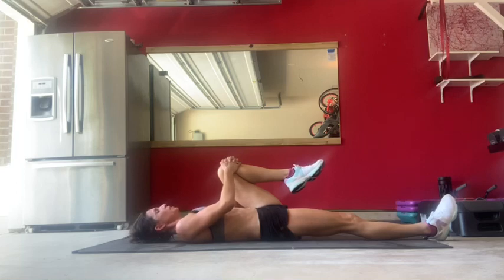What we really want to get away from is forcing your body into deep stretches. Just embrace your flexibility where it's at right now. And like I said, we get better at the things we work on. So if you say, I'm just not flexible, well, how often are you stretching? How often are you foam rolling? Work on it.